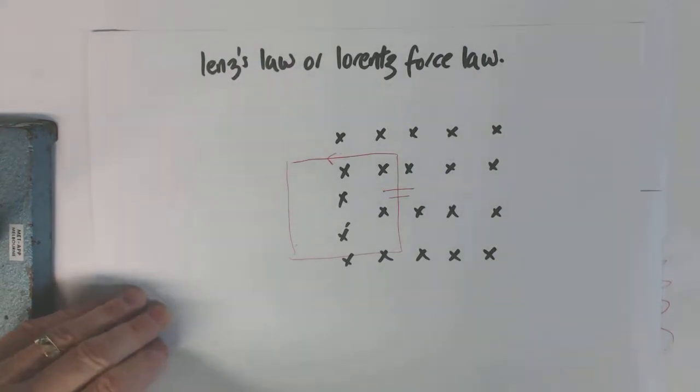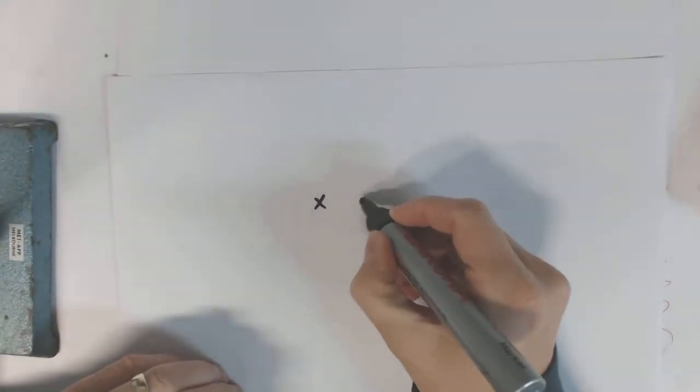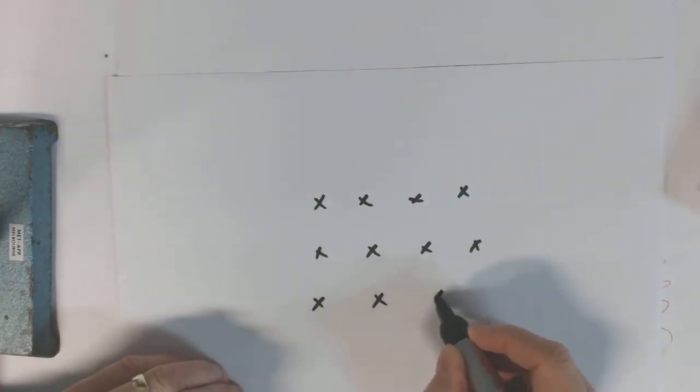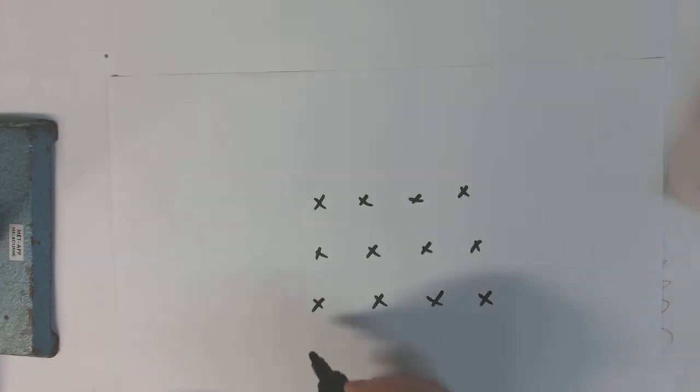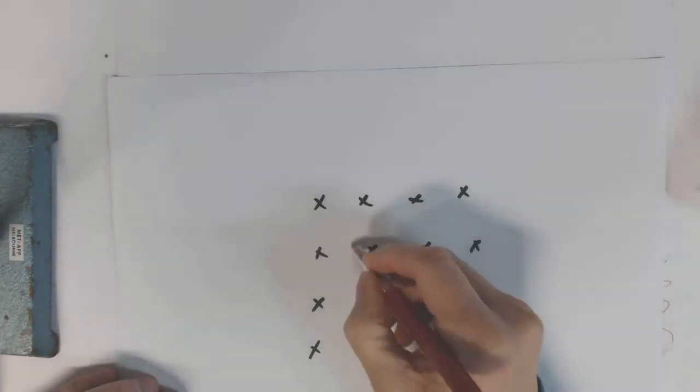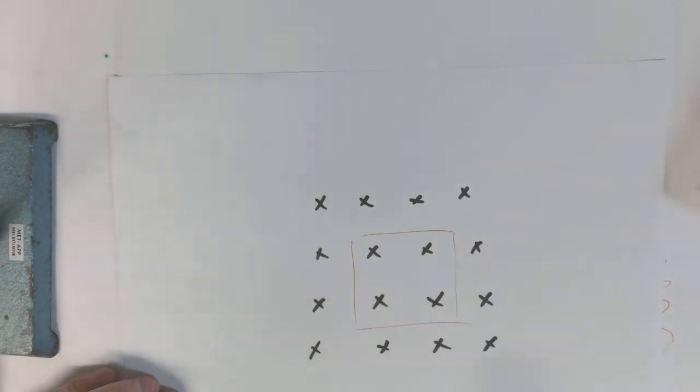Now, I'll quickly draw another magnetic field and discuss what happens when the loop gets into the middle. So we've got the same situation. This loop is moving, I'll make that a little bit bigger, this loop is moving to the right. What happens when it's in the middle, moving at a constant velocity?